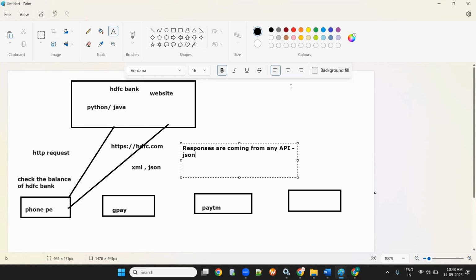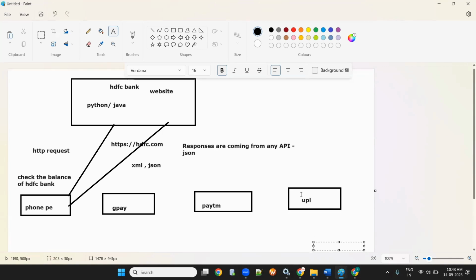Suppose they have developed one more application, some UPI application. These people need not understand Python or Java. They will just integrate the HDFC API and send a request through HTTP, and it will come back in JSON or XML format. Previously they were getting XML formats, now everyone is using JSON. Are you clear, please?